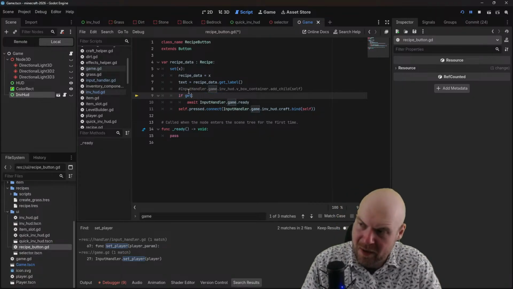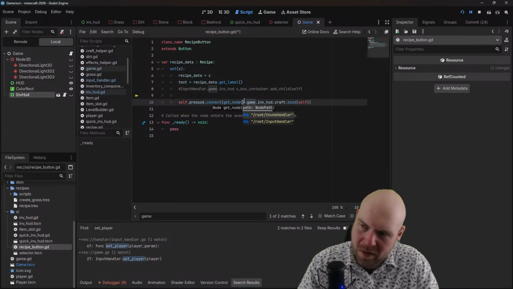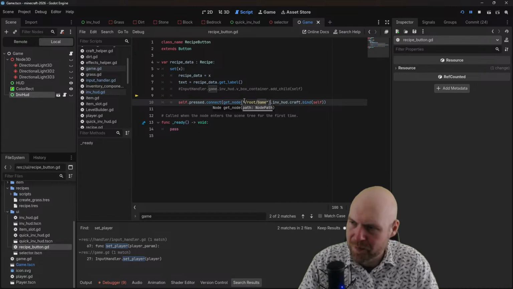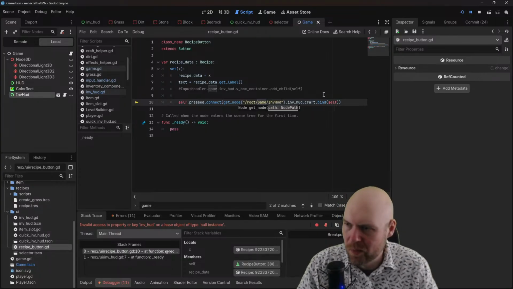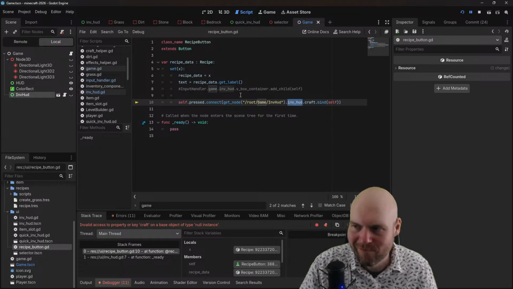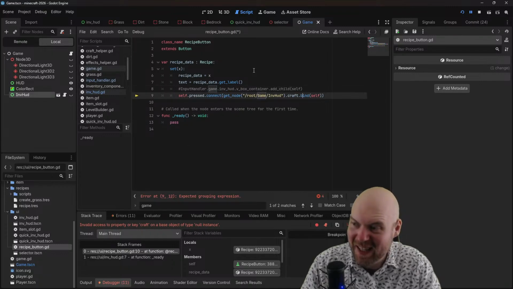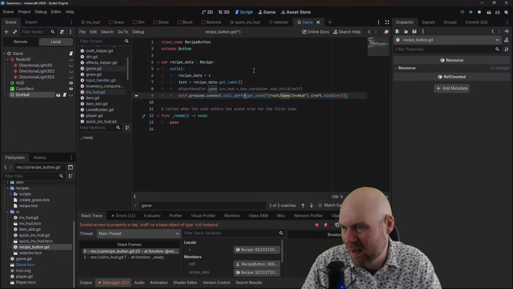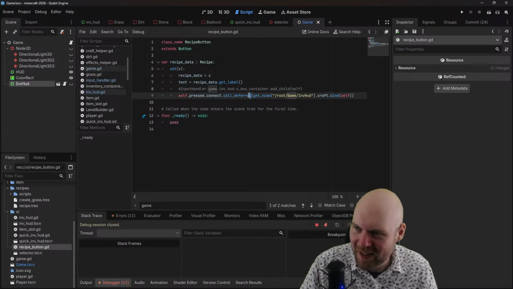So, get node root game. Wait, can I defer? Can I call deferred here? No, we can't have nice things. That's just not the reality we live in.